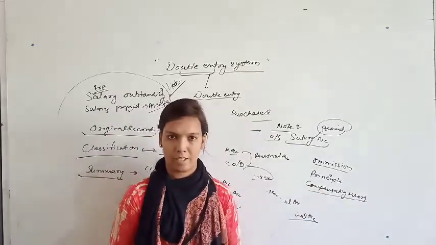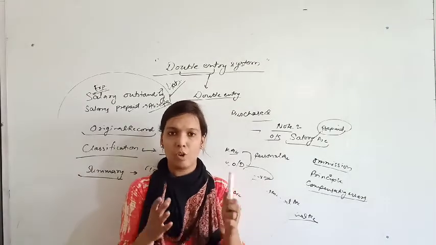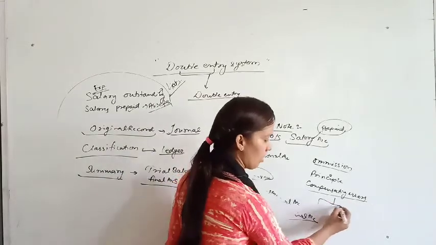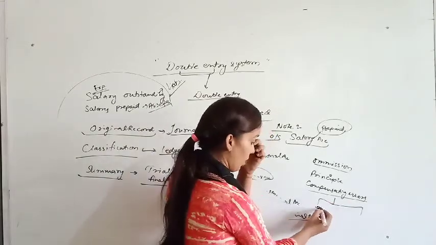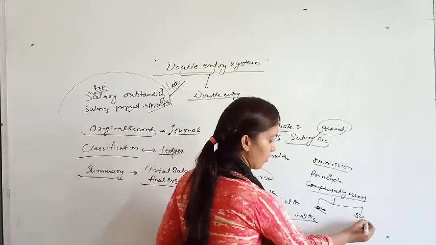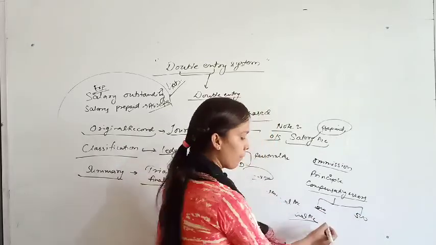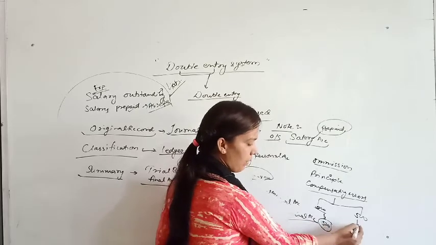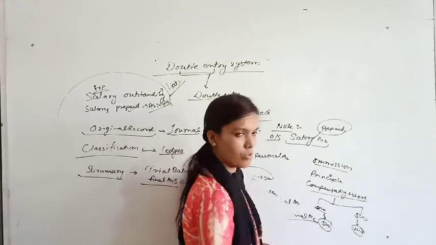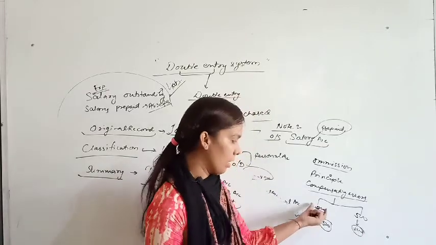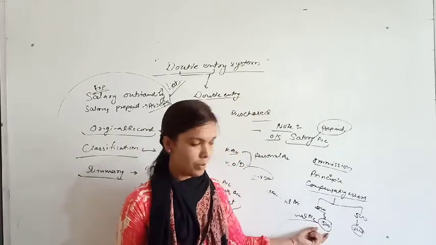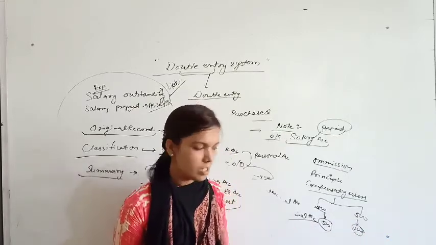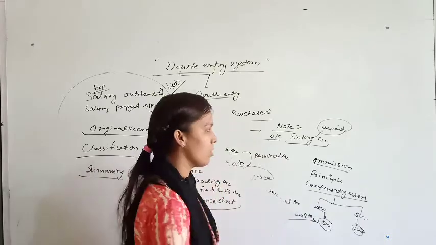Compensating error. What is the meaning of compensating? That you have compensated one error with another error. Suppose that you have done two transactions in business. First one is for 5,000 and second one is for 500. But in the first transaction you have recorded 500, and in the second transaction you have recorded 5,000. Means here the error was of 4,500 rupees, but this error is compensated in the other transaction. So this type of error will be compensating errors.